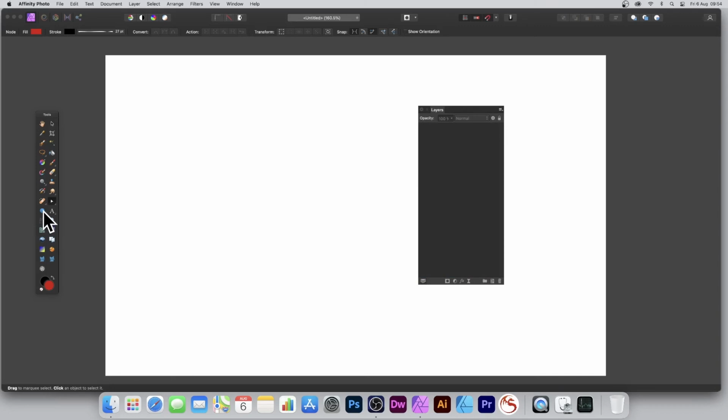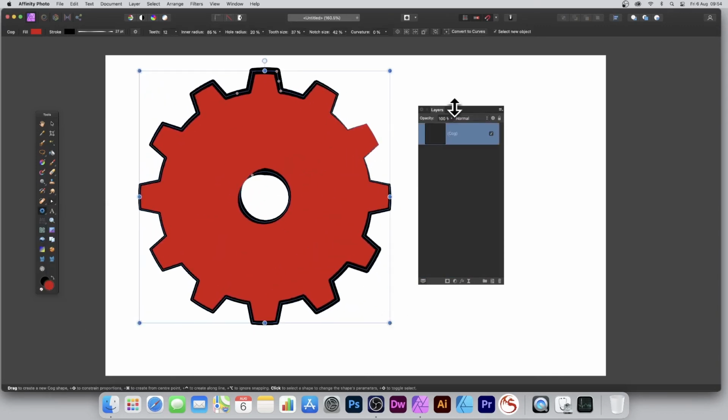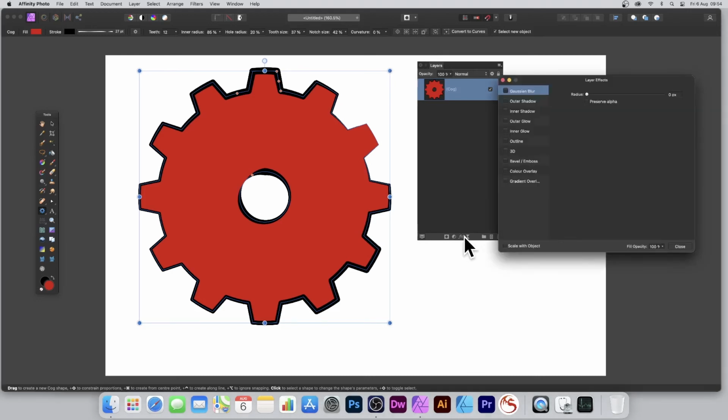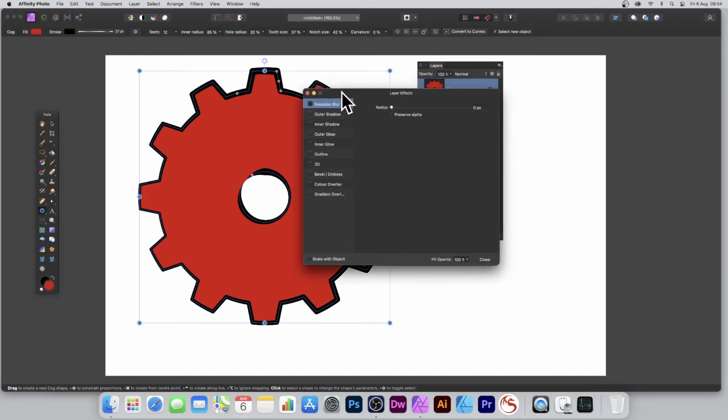Let's just go back now to the cog tool. There's the cog tool again, because there's one thing I just didn't do at the end, and that's here, effects. So you've got effects as well. It's a layer. So you've got here cog. Just go down to effects. Oh, there's also other things, masks and stuff, adjustments. A load more things you can do with it, but effects. Now, with effects, you've got live effects, so you can just say Gaussian blur. One that I don't use that often.